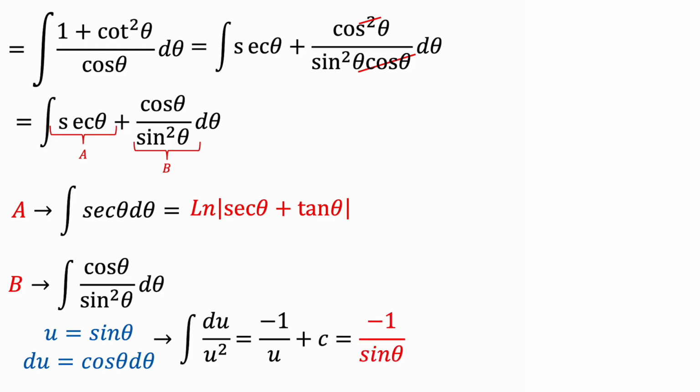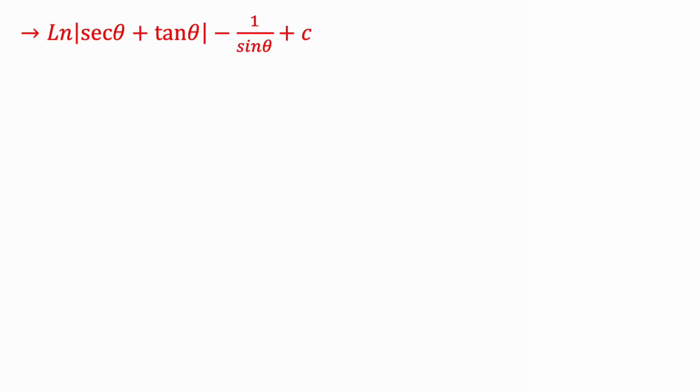I'll substitute u with sine theta. So the first integral became the natural log of secant plus tangent. The second one turned out to be negative 1 over sine theta. These two expressions must now be added together. Our integral's final result is now expressed in terms of theta. We want to eliminate theta. We've eliminated theta so many times. I know it no longer holds that initial fear for you.